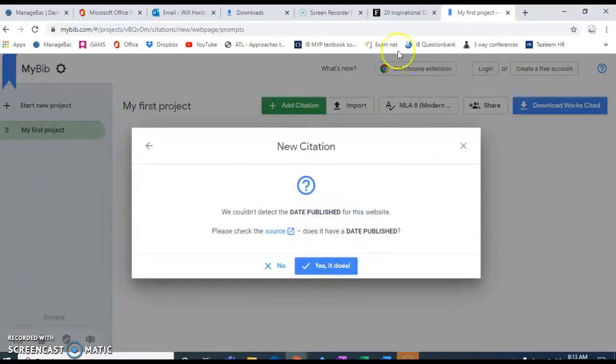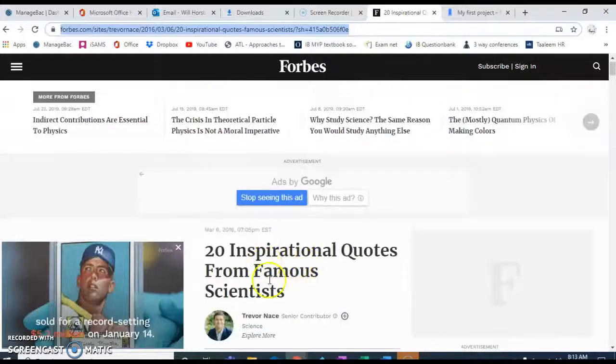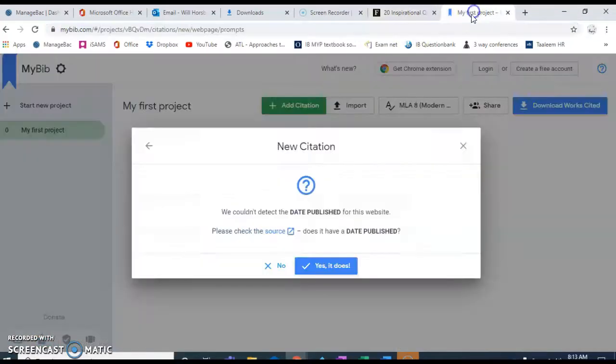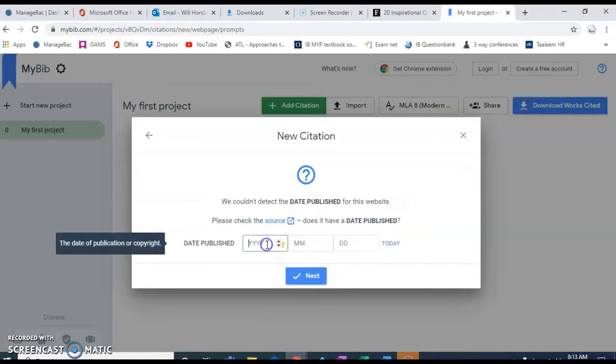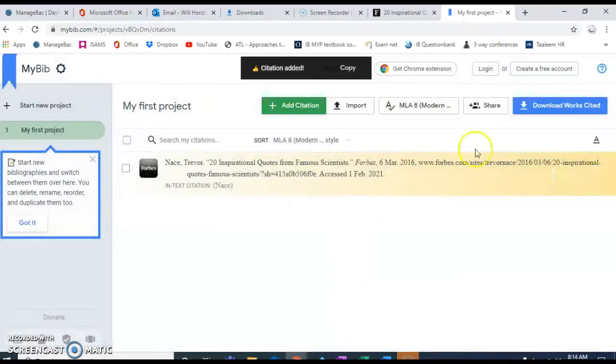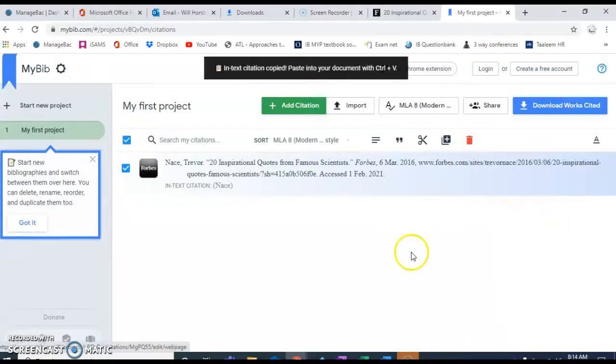It asks me for the date published. Ooh. It's a news article, so it's normally at the top here, isn't it? There we go. 6th of March 2016. So yes, I do have a date. 2016. March, January, February, March, the 3rd month and the 6th day. Click on that and then I save it. And on the dots here I can click on it and say copy in-text citation.